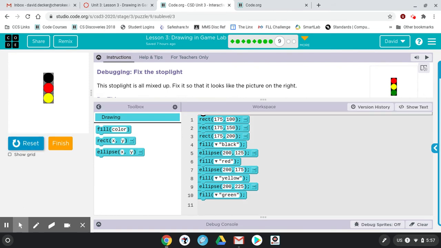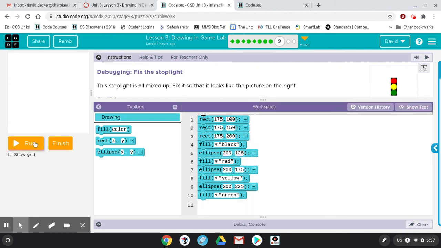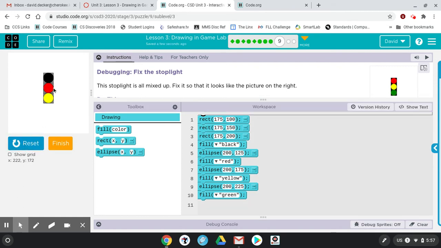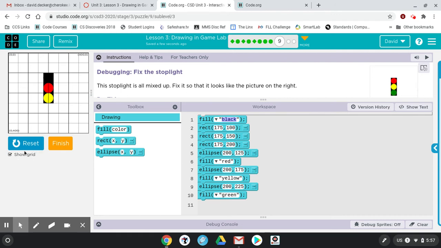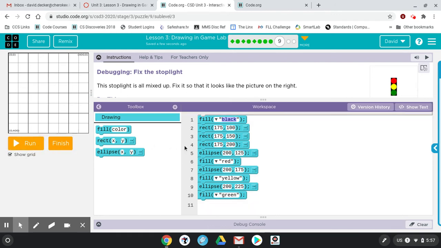Okay. So let's see. Okay, so the rectangles are being made here, those gray rectangles. I'm going to turn the grid on. And I want those to be black. So if I want those to be black, I need the fill color to be up above it. Okay, so that worked, but then my circle disappeared. Ah, because it's turning this ellipse black.